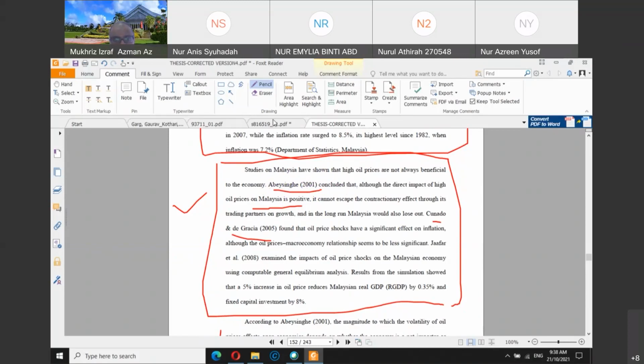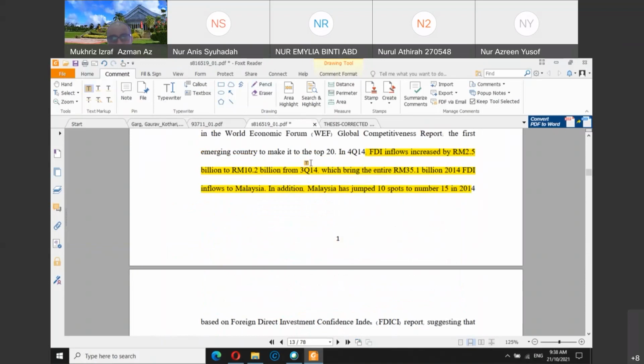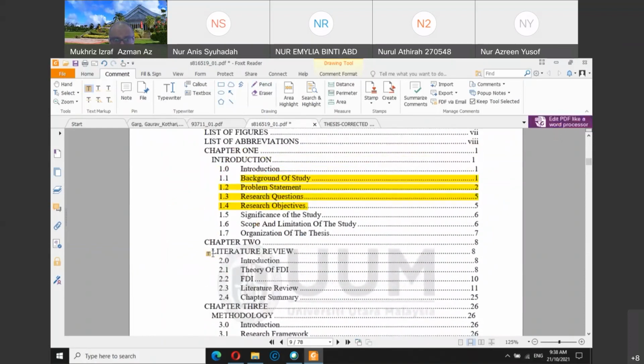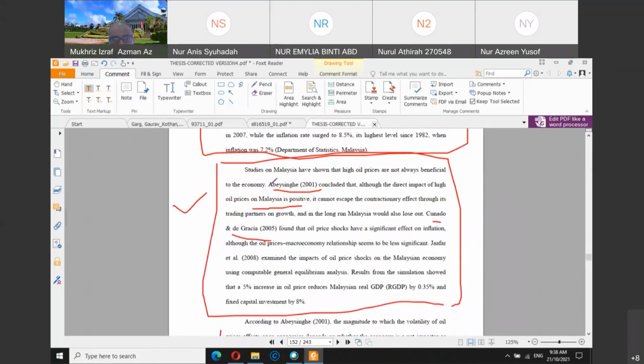So I think this is something that some students do not understand: the purpose of the introduction and also the purpose of the literature review. Literature review is the place where you summarize previous studies. Of course we will go through this section later, in the next 1 or 2 weeks. But for example, just now, the paper by Abby Singhi, in this introduction I only mentioned his name and this project in just one sentence.